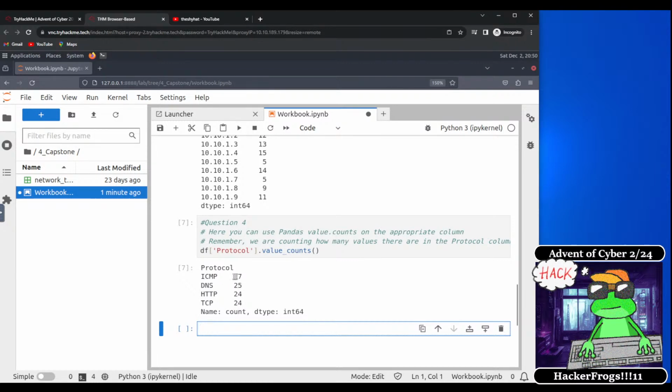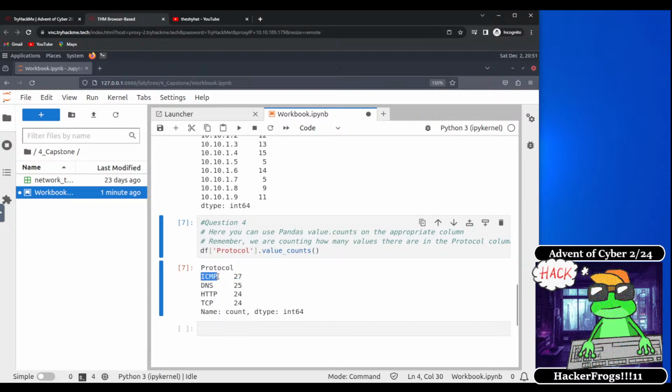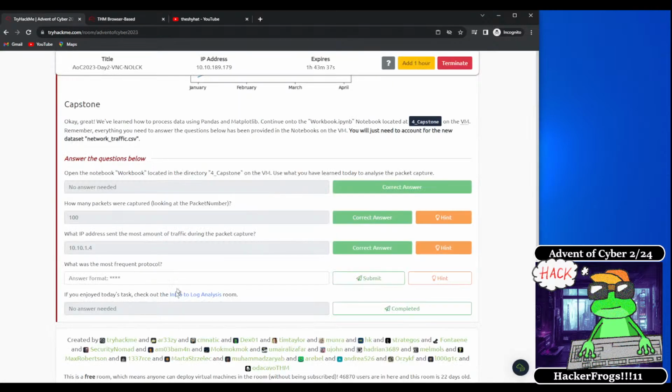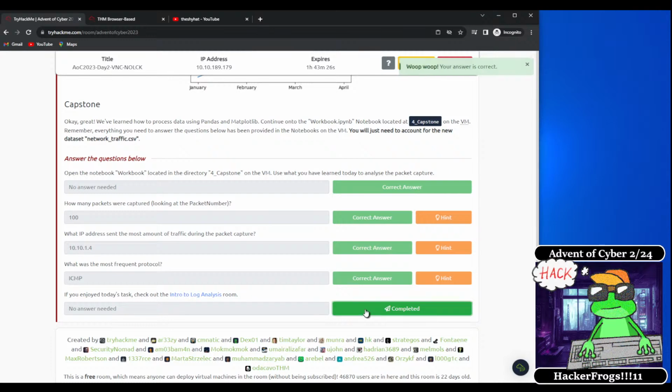It seems that ICMP was the protocol with the most values. So we can use that as the answer. The most frequent protocol was ICMP. Click Submit. Okay, and it looks like we just need to click on this and we've completed today's room.